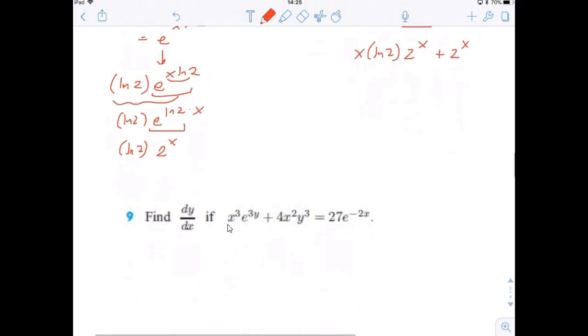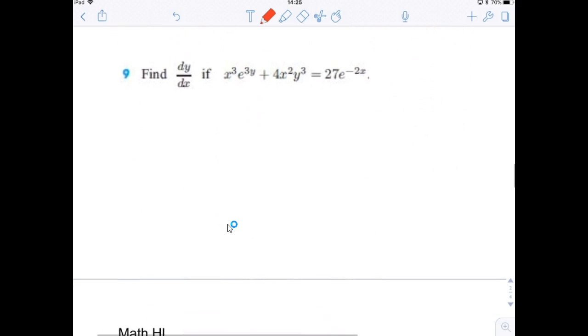All right, moving on to number 9. Find dy dx if, oh my gosh, look at that big expression there. We are going to use implicit differentiation because we got the x's and y's mixed here. And we're going to use our exponential differentiation rules, right? So we basically have 3 terms, and although they look pretty bad, if you stop and think about it, they're just added together. So we're not even going to do product rule. We're just going to take the derivative of each one of the expressions, and each one is not so bad.